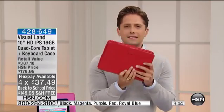And with everything that's included, your case, your keyboard, your stylus, your software, today you spend just over $1 a day and you don't have to spend a single additional penny to take it out, to use it, to enjoy it for months and months, even years to come. This is truly an exciting offer to take advantage of.